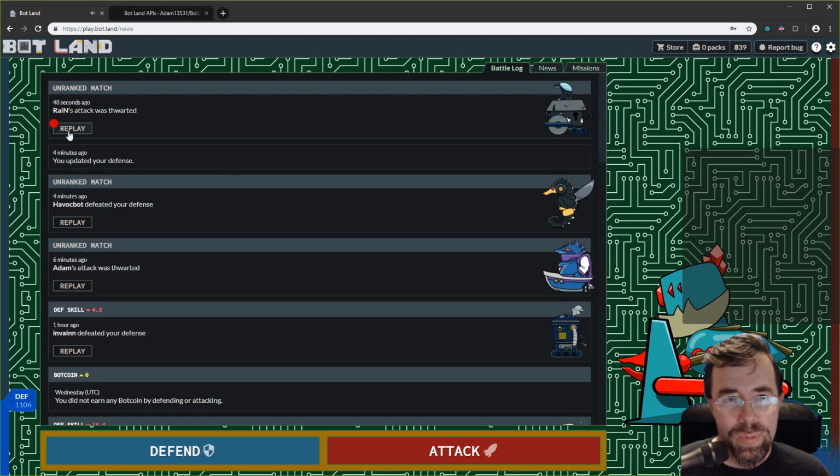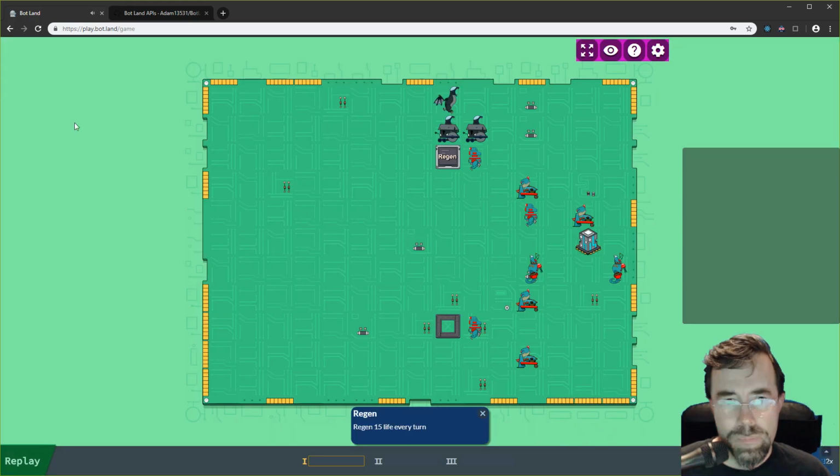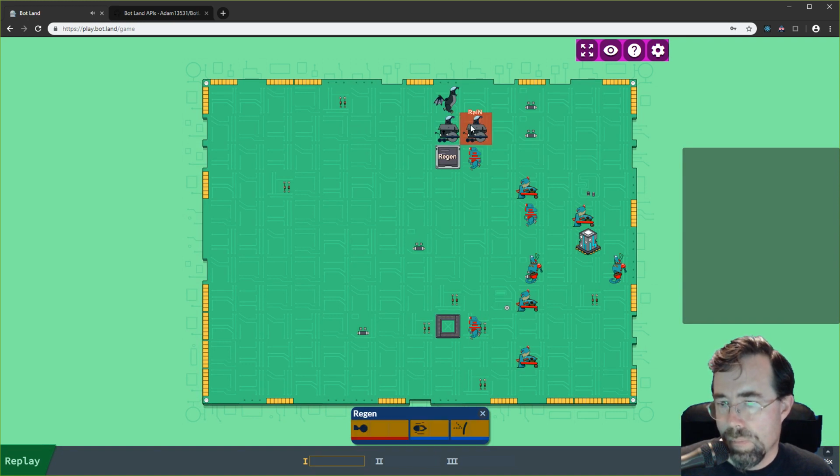Oh, and I thwarted Rain's attack. Let's see this one. And not so fast, though. Melee, and this is a vampiric laser. I can't even afford those yet. Let's try it out.